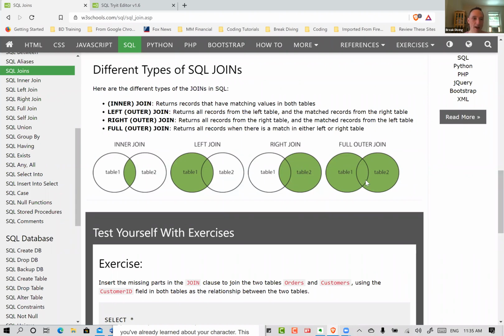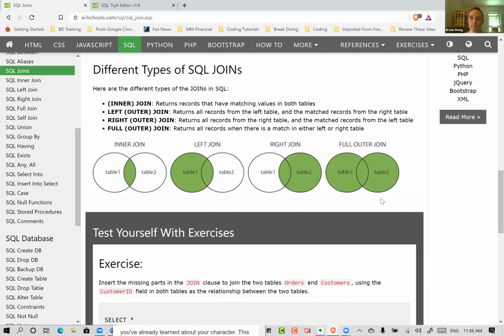And the full outer join is the same thing as just full join. It grabs all records when there's a match in either the left or the right table. The full outer join is just saying, look everywhere.